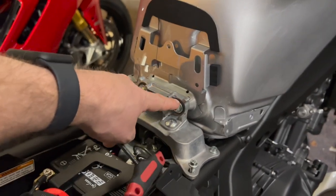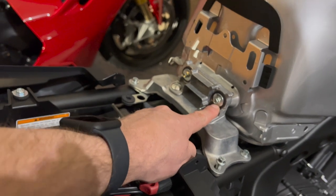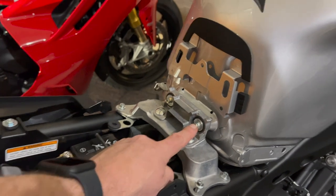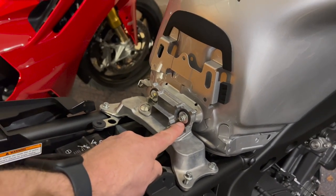So you're gonna pop out these rubber pieces and pop in the new ones, and the hole's gonna be closer to the top or the bottom? To the bottom. So instead of the screw being centered in the middle, it's gonna be down several millimeters.